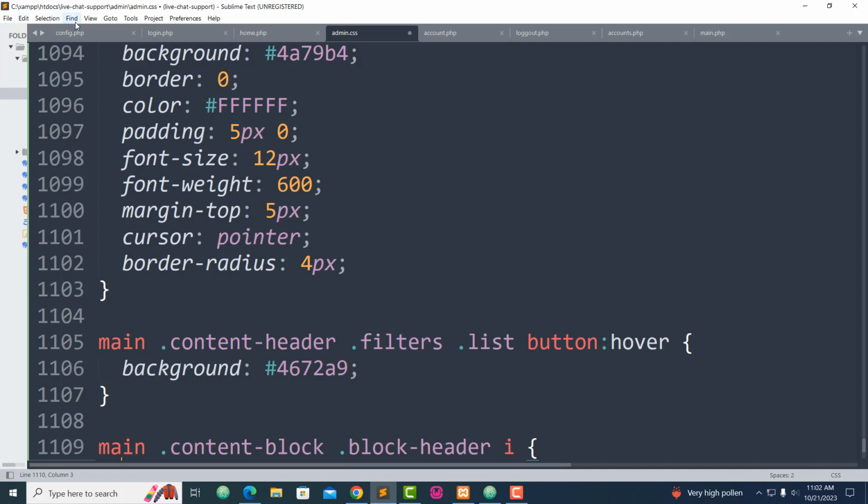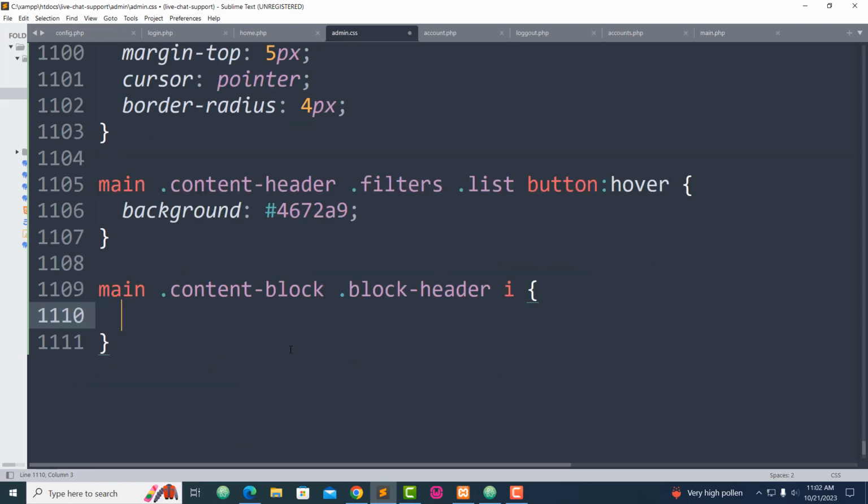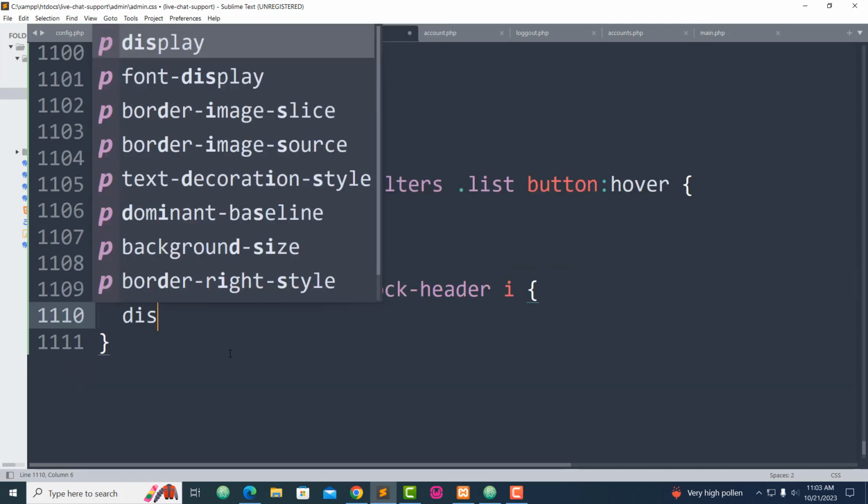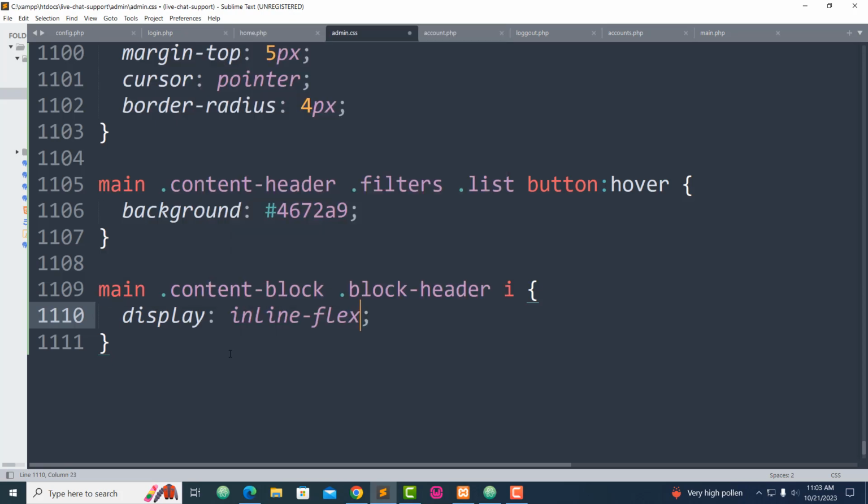I want it to display inline flex. Give it a height of 25 pixels.